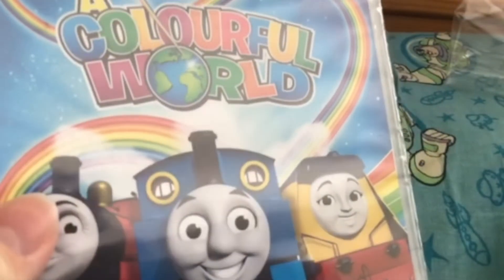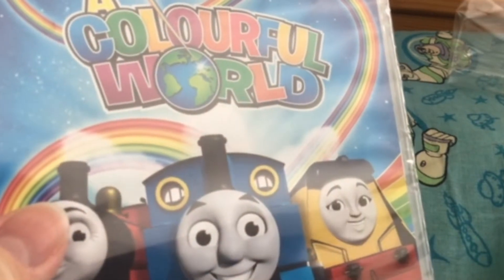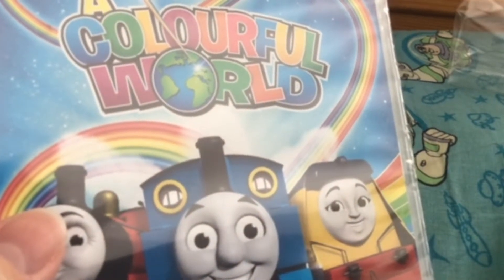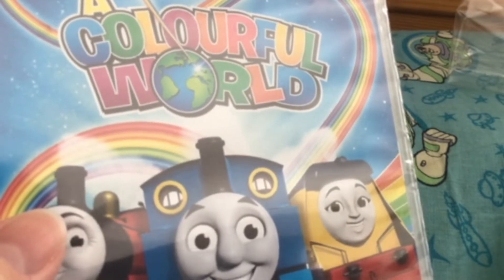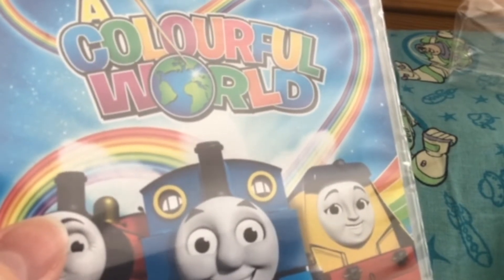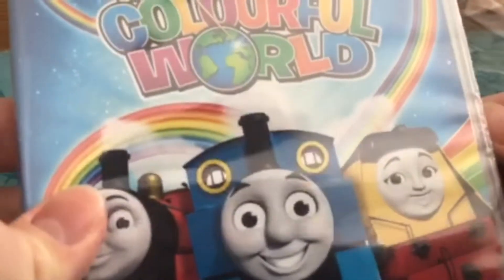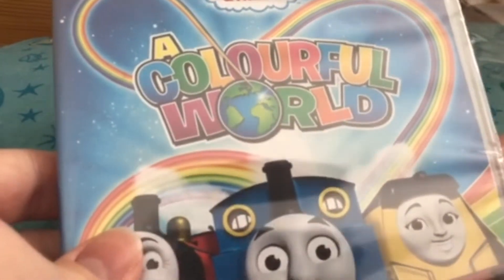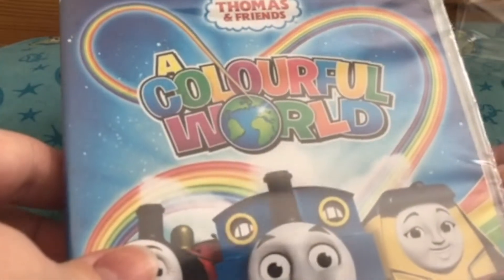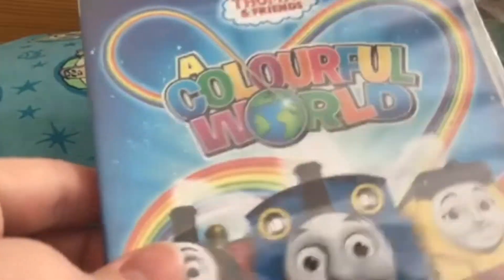Now Colorful World — I wanted to get Hunt the Truck on DVD. I've seen these on TV recently because Treehouse still reruns, as of the making of this video, seasons 22, 23, and 24. So I have seen these episodes recently, I just wanted them on DVD. And it was so cheap — on Amazon this DVD was only $6 plus shipping, which is a pretty good bargain.